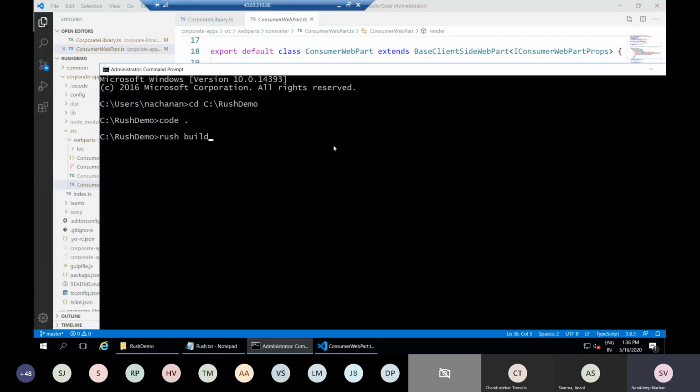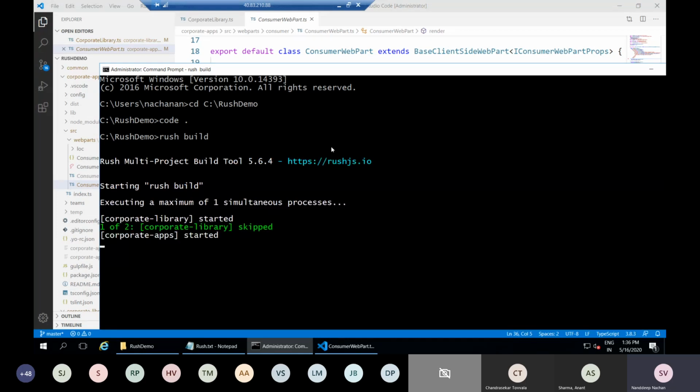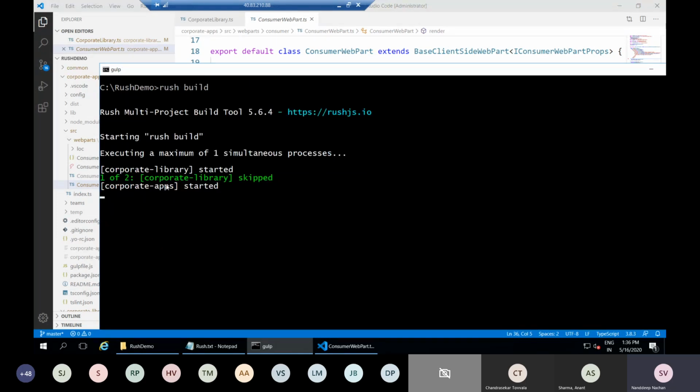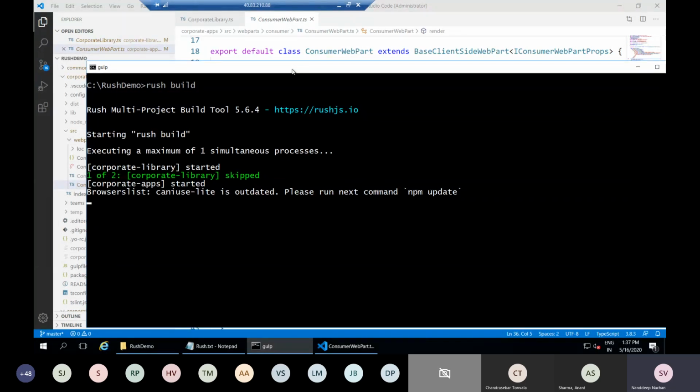Rather, I will do rush build so that it will build our entire project. It might take some time because even Rush is a bit heavy. Now you can see that it has skipped the compilation of corporate library, since it ran last time and there haven't been any changes, and now it has started the compilation of corporate apps, which is our SPFx web part.